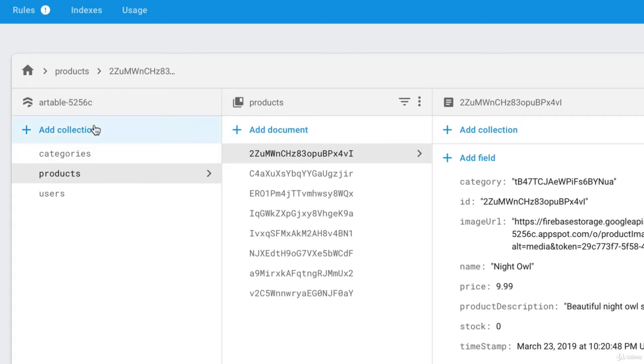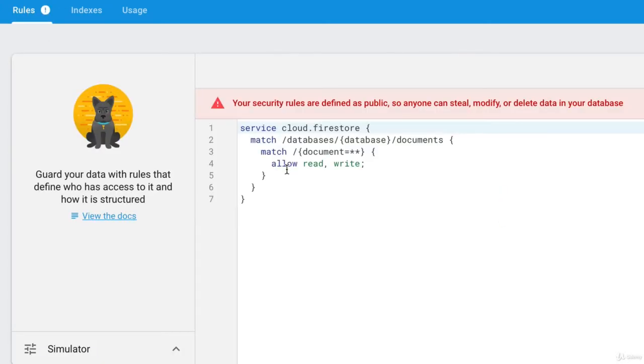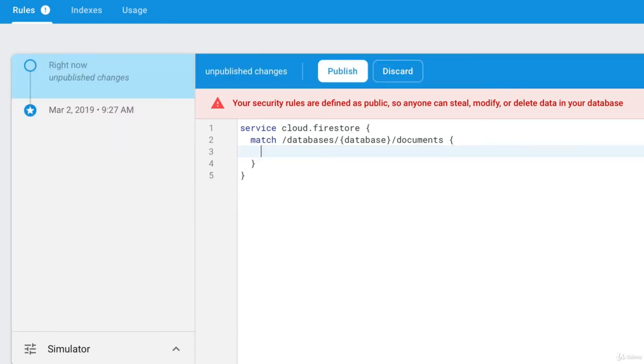So let's go ahead and translate that into security rules, okay? Let's delete these three lines here. This is the generic match statement. And what we are going to do is write our own match statements to get us into the categories and the products collections, okay? So here's how we do that.